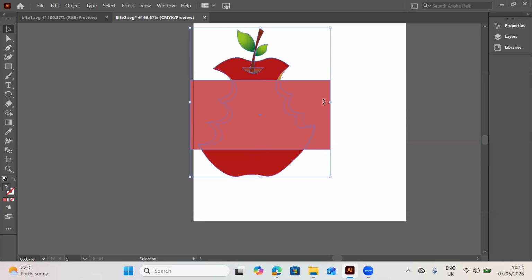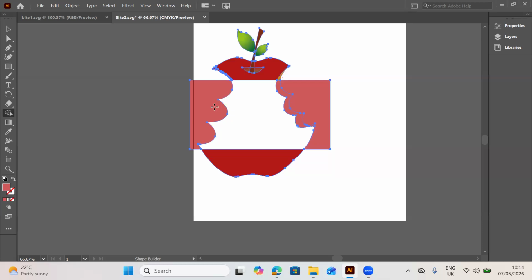So we want to remove this part. Okay, so we can use our shape builder again and our O to help us to remove the parts. Okay, so these are the parts that we don't want. We're going to highlight and remove.